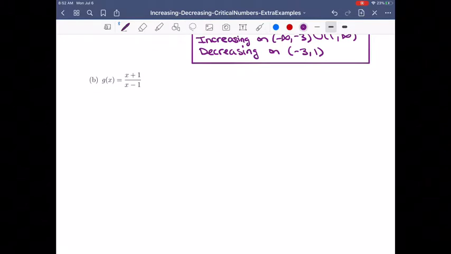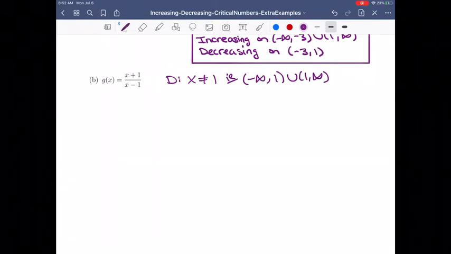So remember, the first thing we want to do is think about the domain. So for this function, we can't have the bottom equaling 0. So I can't have x minus 1 equaling 0, so I can't have x equal to 1. Okay, so any other x is fine. So I wrote x not equal to 1, or another way to write that is from negative infinity to 1, and then from 1 to infinity. So we're just excluding x equals 1.